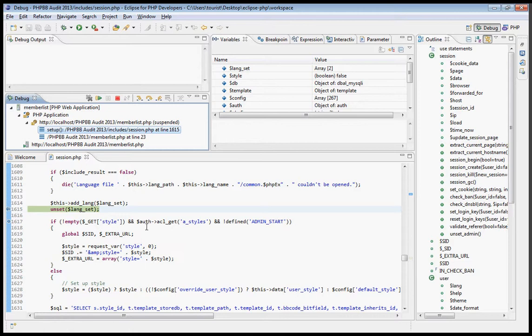It is a pain in the butt because I believe ACL get, which is a very convoluted mechanism, is responsible for sanitizing before we get down here, because it looks like it would add in style here, but it won't. Hold on. Okay, I'm going to step into. I guess it bypassed that time.